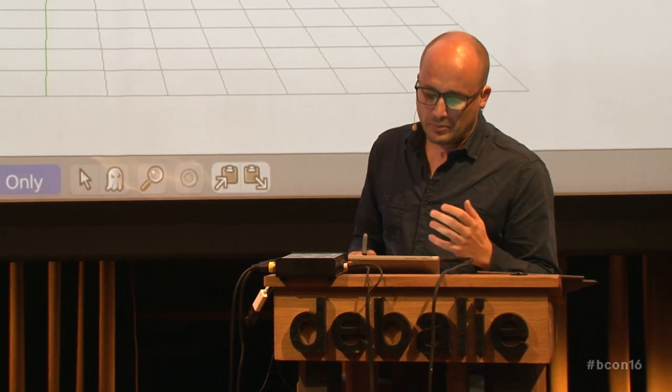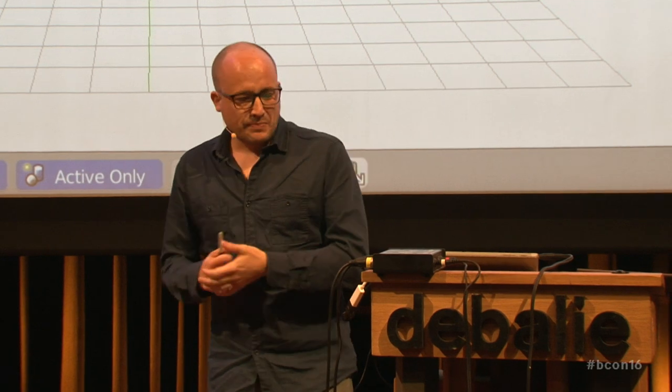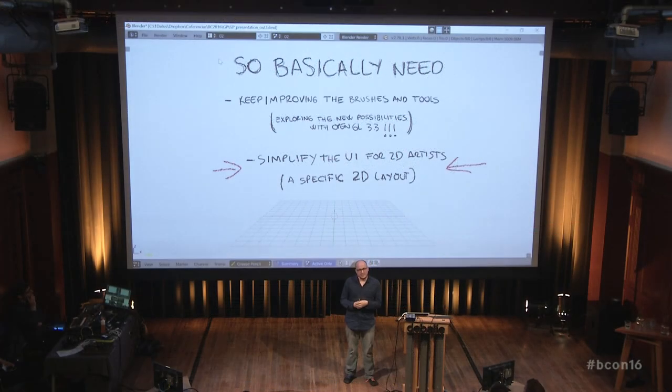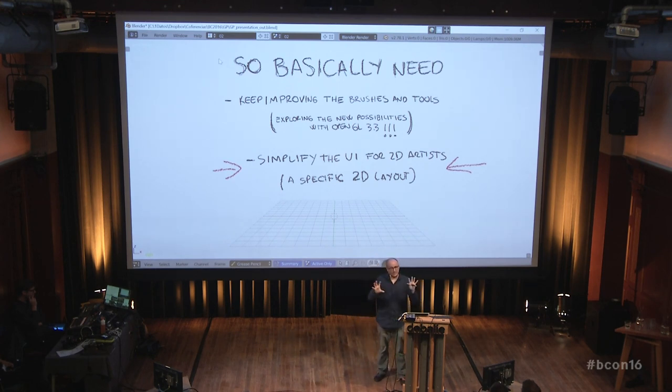And the other side, which for me is most important, is to simplify the UI for 2D artists, so creating a specific 2D layout. And at this point, the 2.8 workflow release, I think, will be fine to create different workflows, even if you're working with camera tracking, 3D animation, or even 2D animation. It's so important, in my opinion, that 2D artists come to Blender and feel more comfortable in a simplified way with all the things that they need. You open it, load the specific layout, and oh, these are my brushes, colors, and all these things. So this is the first limbo, okay? This is the first limbo.